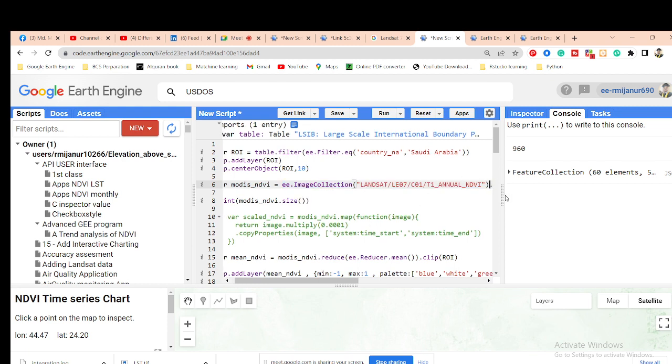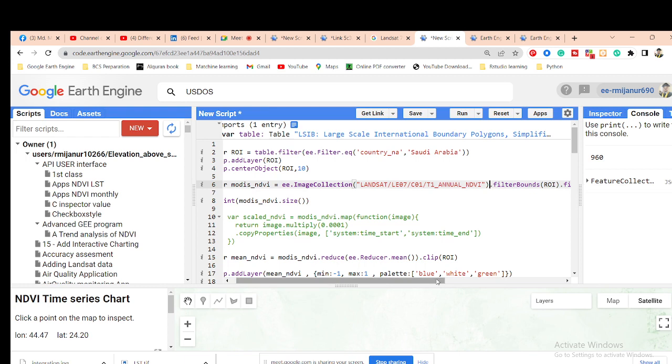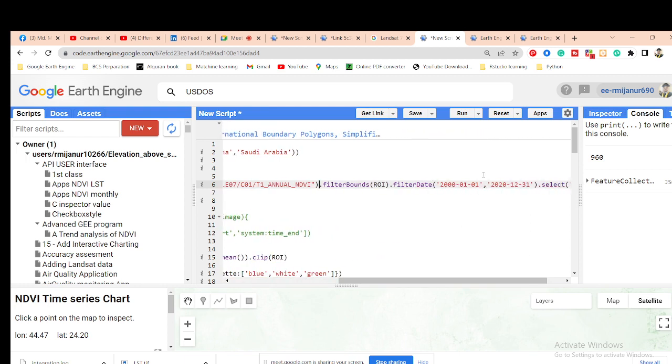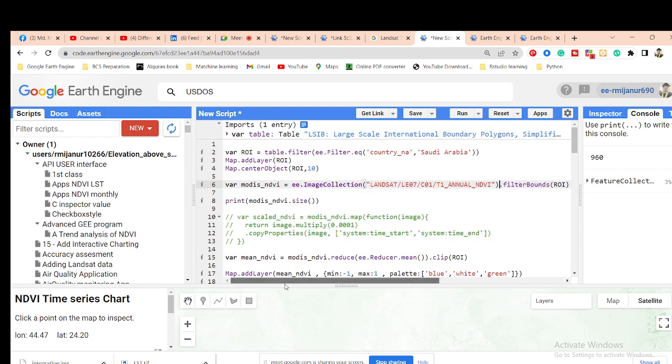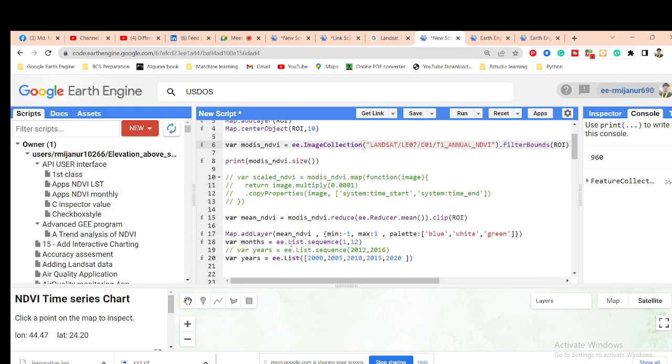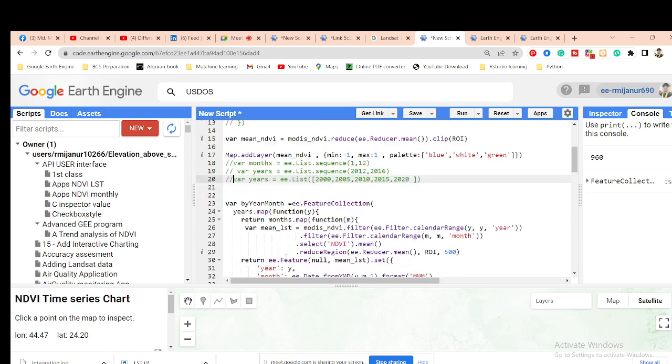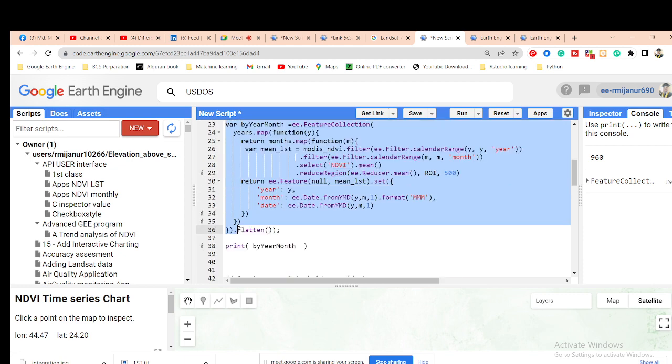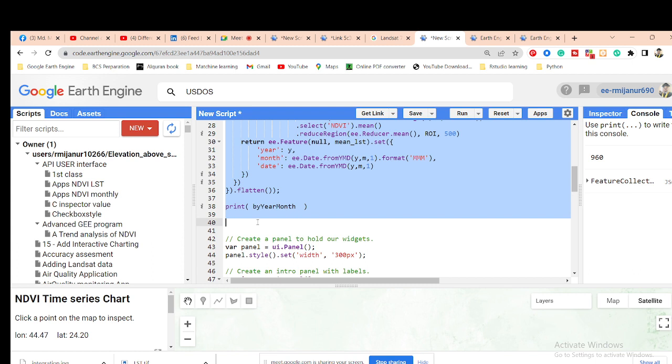So it's the annual NDVI you can get, and we need the dataset for this time period, and select the NDVI. Then you also need to change here. This is not needed, it's also not needed, and this conversion is also not needed, because our dataset is the annual dataset.